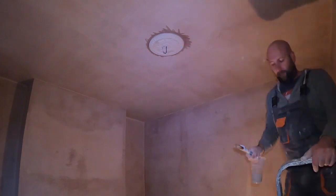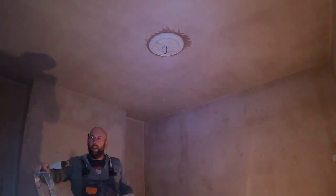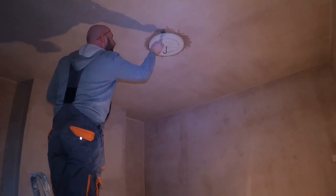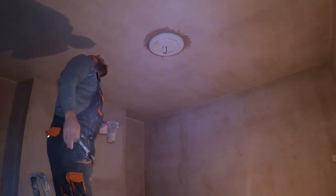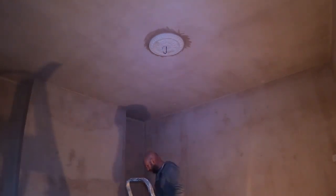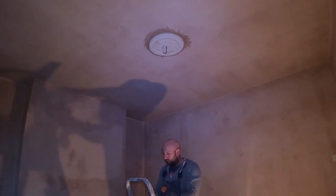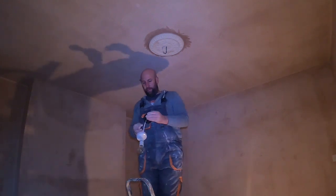I went round the outside edge and just piped in some adhesive. So you can either use a piping bag that you'd use on a cake, or a sandwich bag or anything, just piping the adhesive round the edge, use a spatula to get it nice and smooth, and then with a light bristle paintbrush and a bit of water on it, just go around it, and that tidies it up nicely.